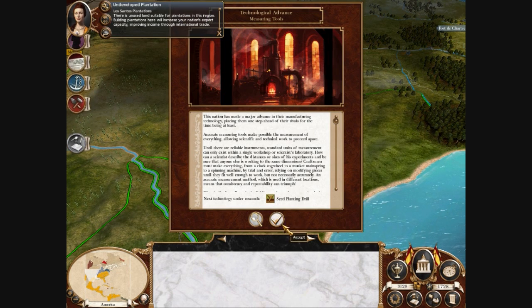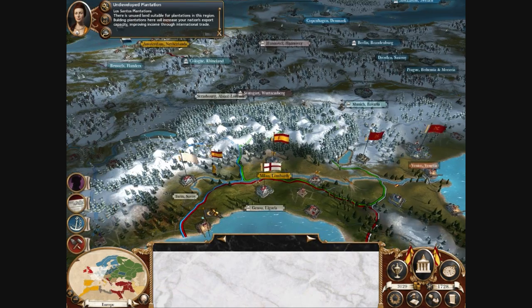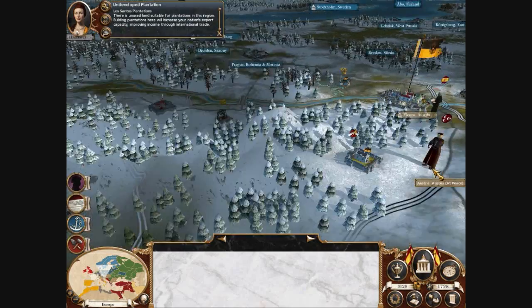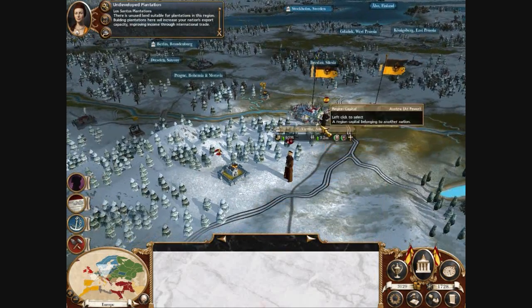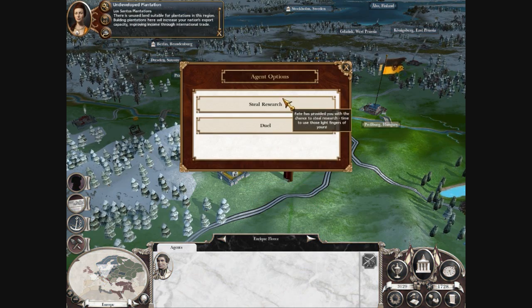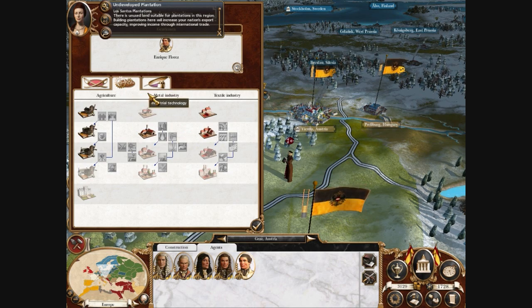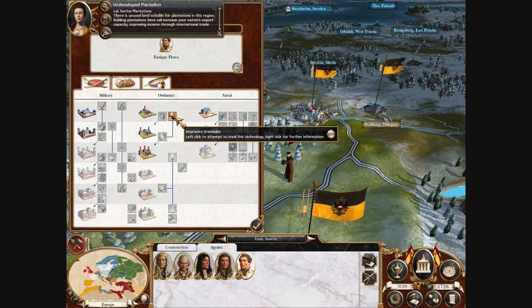There is unused land, so we got a new technology in this region. Building plantations here will increase your nation's export capacity, improving income through international trade. Before I forget, this time I successfully remembered to move my gentleman. So we're going to try to steal some research. And the Austrians are not actually that far ahead of me in technology, it seems.